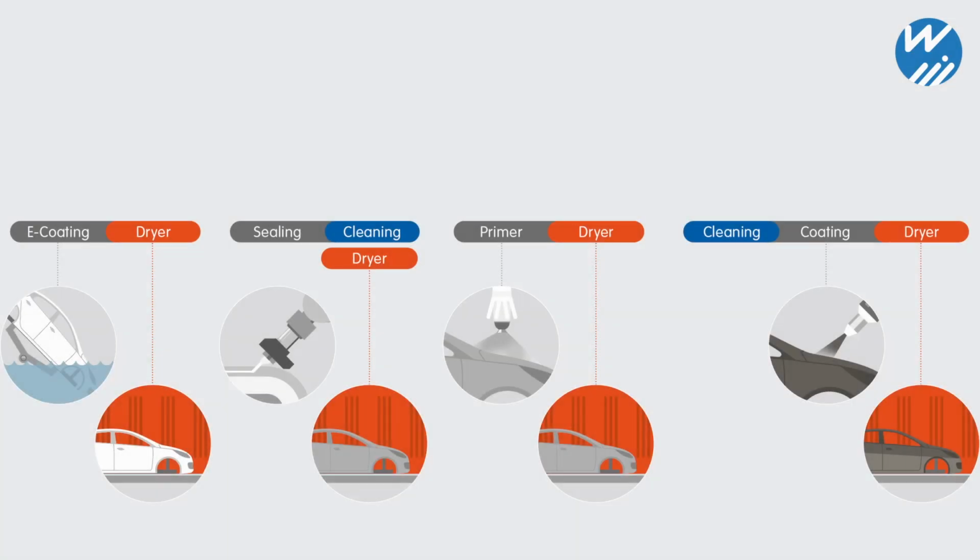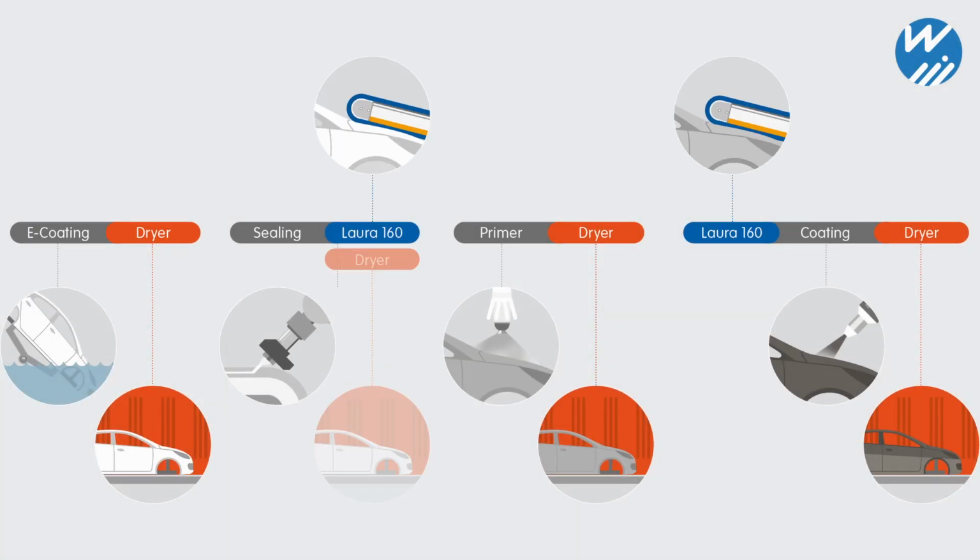If you are planning on a new paint line, consider using Wandres and eliminating the oven investment.